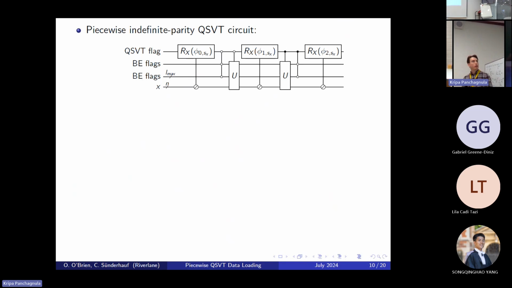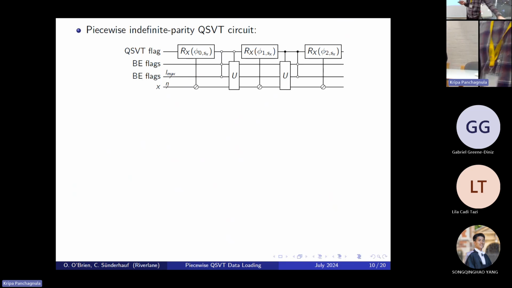And as I mentioned earlier, the polynomial is entirely specified by the phase factors. So if I could apply a different phase factor to each section of my block encoding, I would apply a different polynomial to each section of my block encoding. So I have to control off the X register and apply a different phase factor depending on which section X is in. But the naive approach to doing this is going to be really inefficient, because if I want to control off every possible value of X, then I'm going to need to do linear iteration over 2 to the n different values, and now I've not gained anything at all.